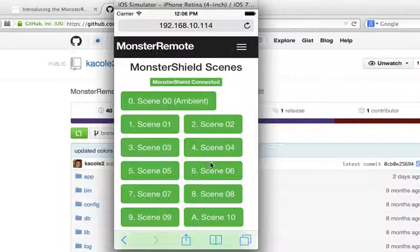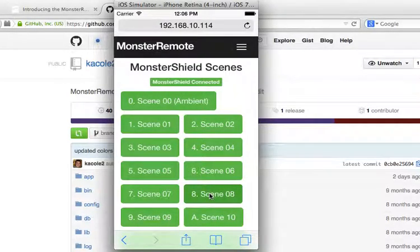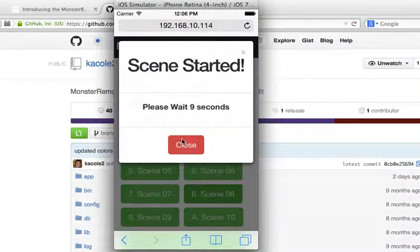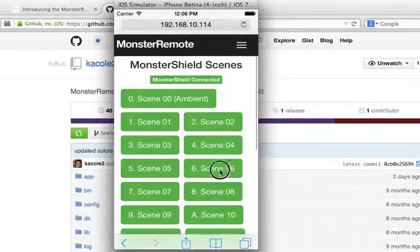So one of the things that I've implemented is that when you click a scene, we will show a bootstrap modal. This bootstrap modal will have anywhere between 15 to however many seconds to wait before it'll reboot and re-show the screen. At the same time, you can click close, or you can click off the screen, and it'll automatically close it as well.